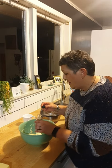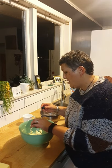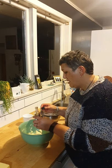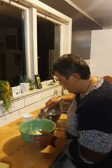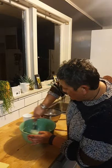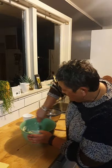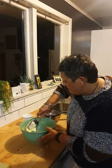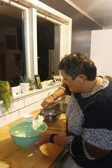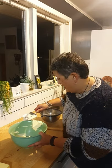I'm going to add some of my daughter-in-law's flash vanilla essence. About that much, right. And I'm just going to give it a quick stir. Then I'm going to add, yum, that smells so good. Much nicer than the cheap stuff that I buy.